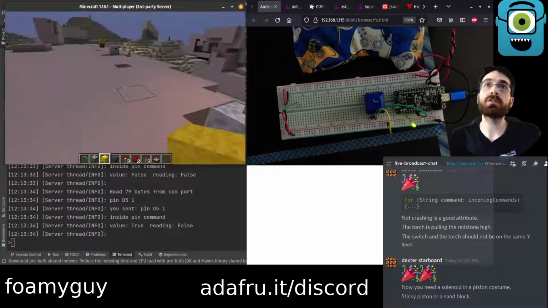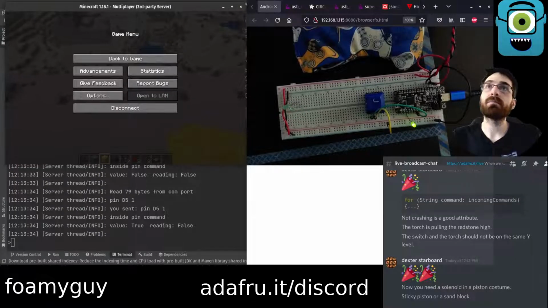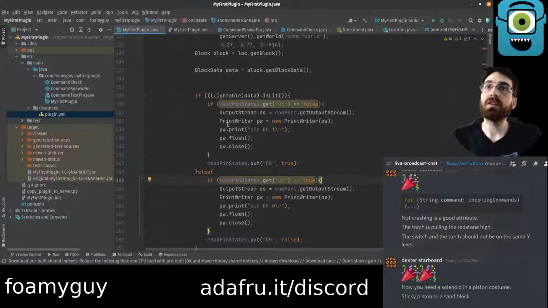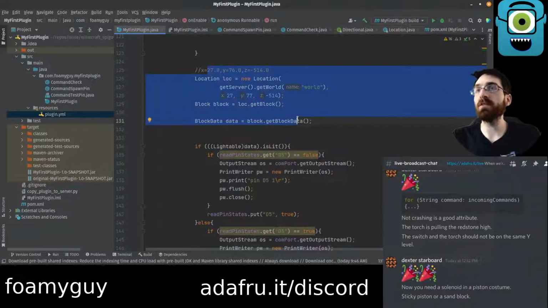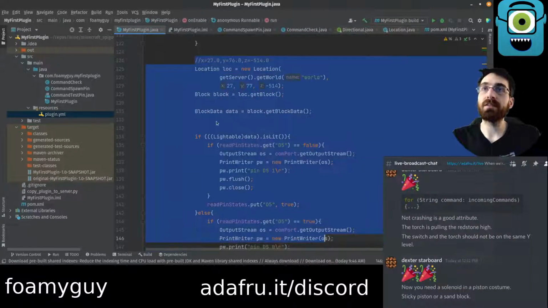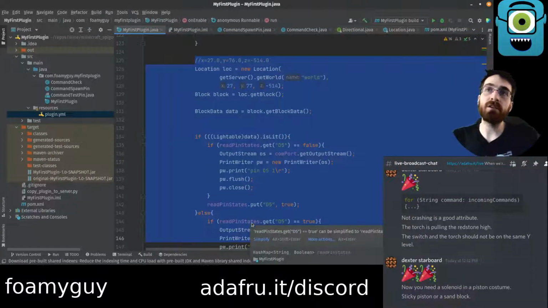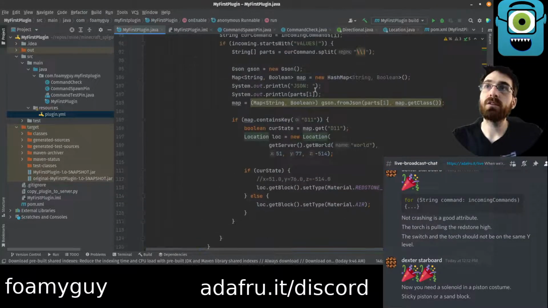Of course, we are still hard-coded right now, so basically the thing we need to do is build in some more loops inside of the plugin here. Essentially we'll have a loop of pins we care about, and we'll loop over them, and we'll do this whole check on all of them instead of just the one hard-coded one right now. That'll read all of our read pins, send anything we need over to the microcontroller.